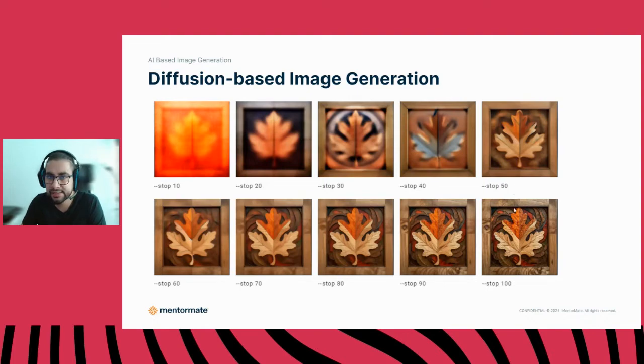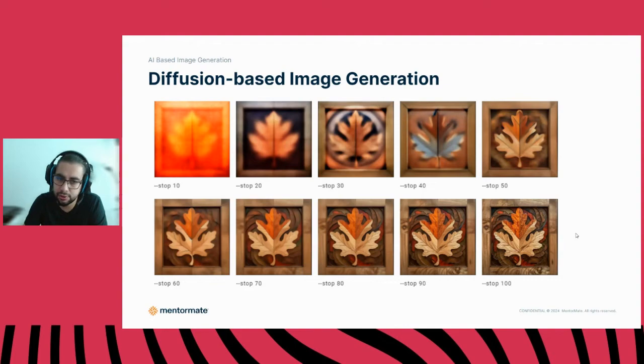And here's a quick example of how a diffusion model works in real life. This is Midjourney. So we start with the blurred image. Here it's not even from the beginning, but this is around 10% of the work of the model. Then if we want to get to this final result, these are the steps that it goes through.